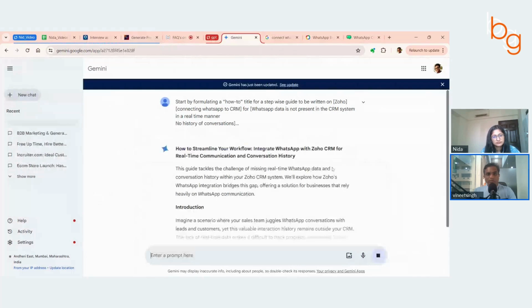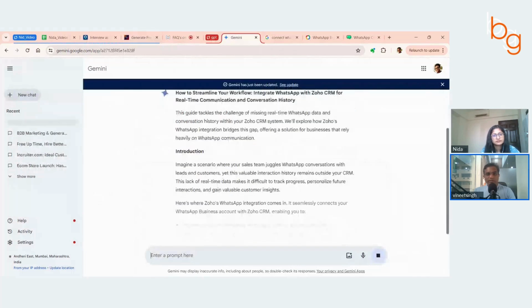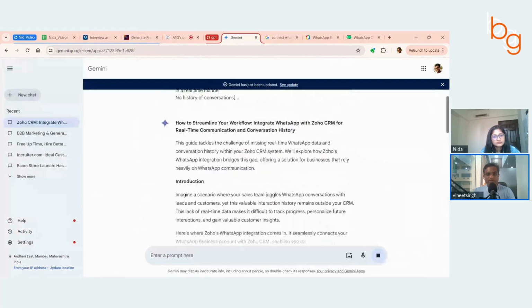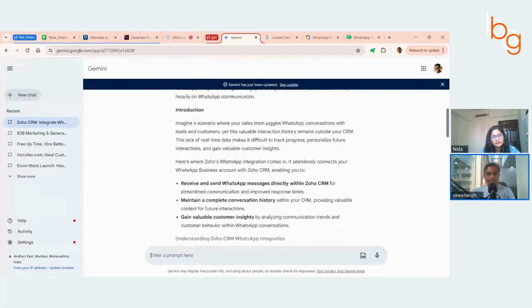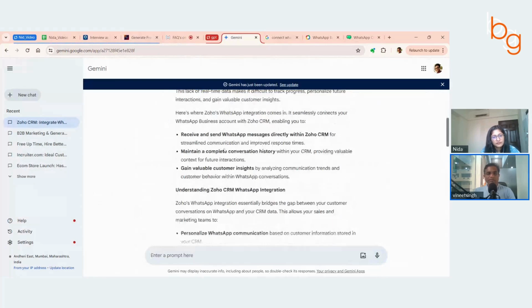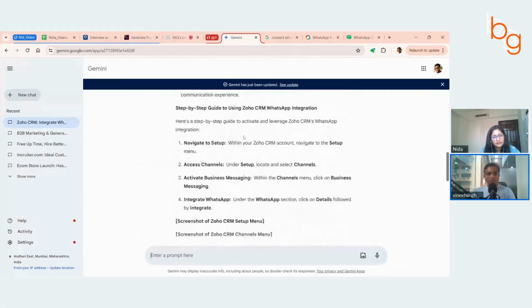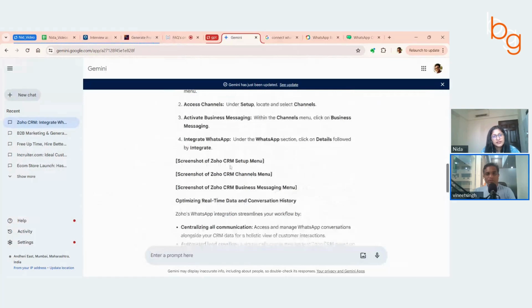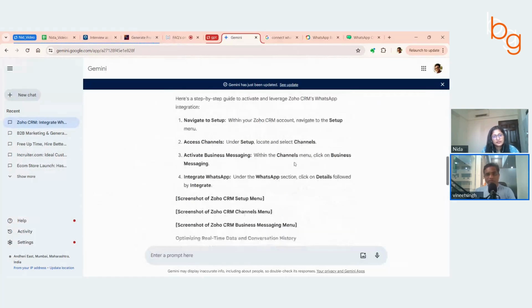You can see that this use case guide has been generated. How to streamline the workflow, imagine a scenario where it can help you maintain a history. So this is a stepwise guide on how you actually use it. It's also telling you to take screenshots, which is always a good thing.